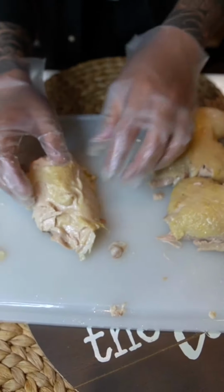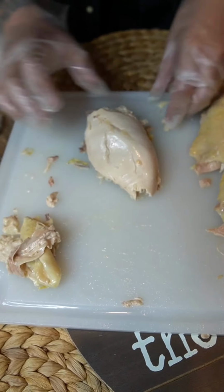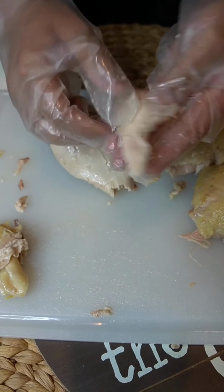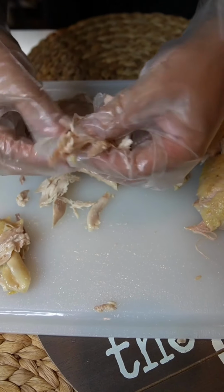If you decide to shred your chicken, be sure to remove the skin, set it aside for those who want it, because I sure do. All you have to do is pull it apart just like this. You can make it any kind of size you want.